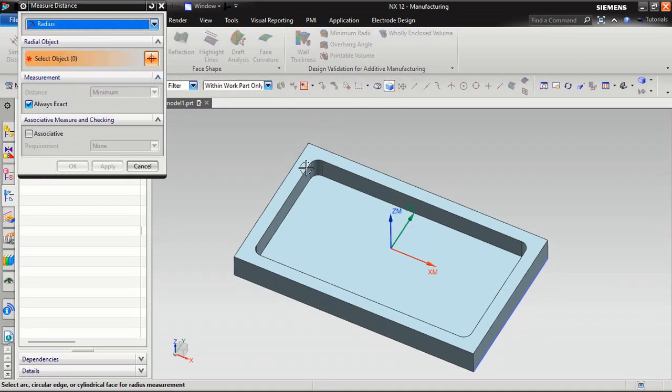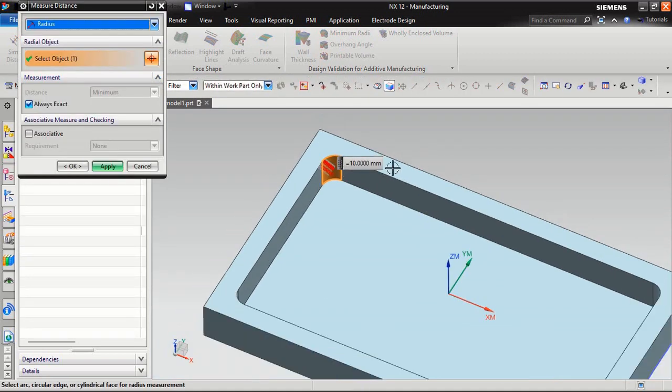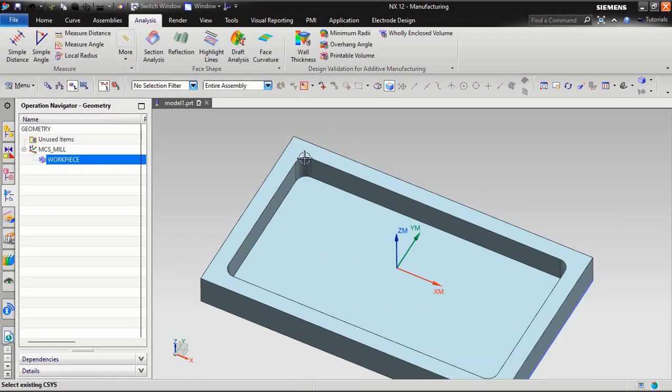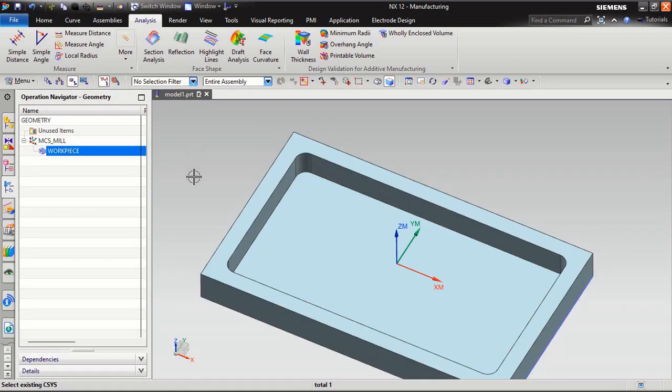I want to check radius. How much radius is there? There is the 10 mm radius. Okay. So 10 mm radius, that means what? 10 mm into 2. That means 20 flat or 20 bull we can use for that cutter finishing. I can use even 18 flat, 16 flat or whatever we want to use. But minimum 20 flat I will use for that program.